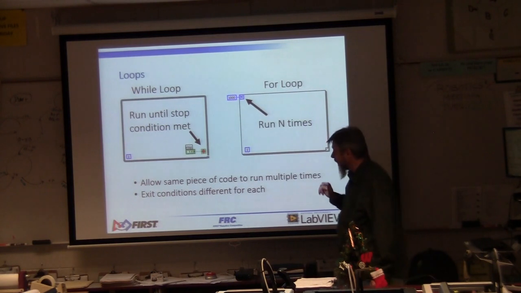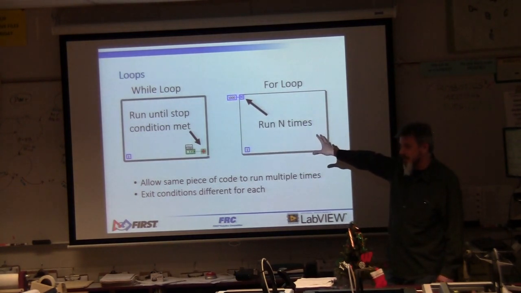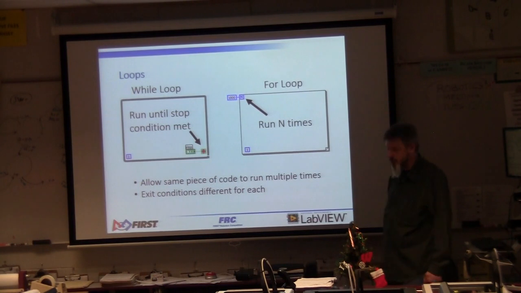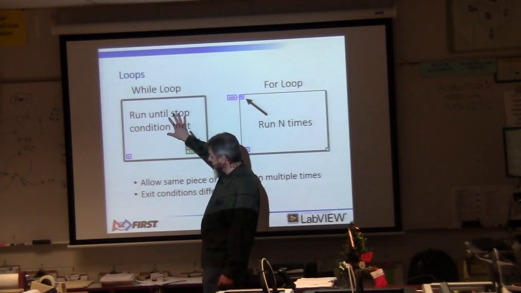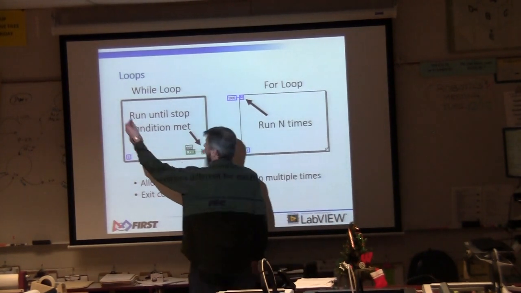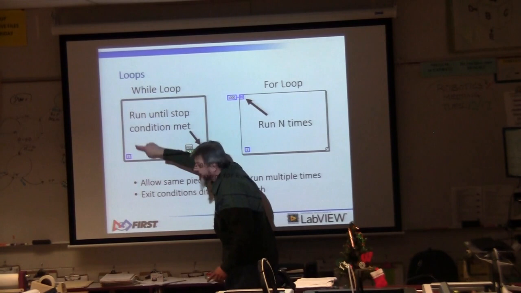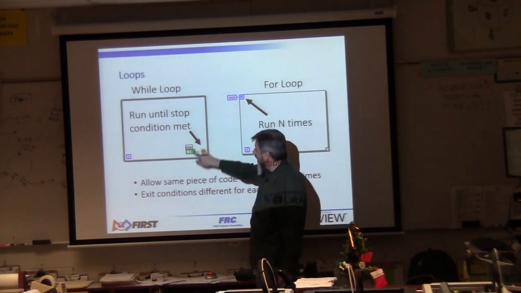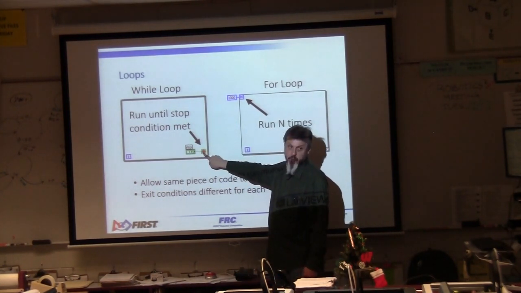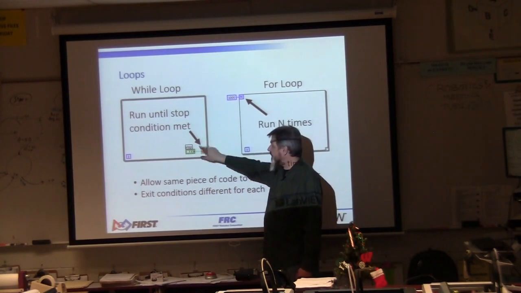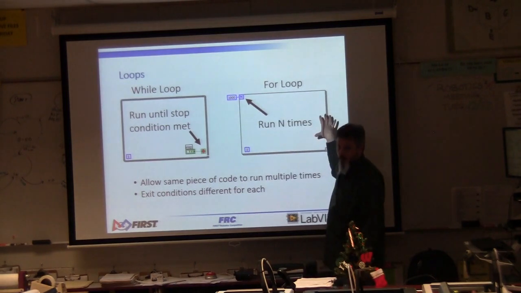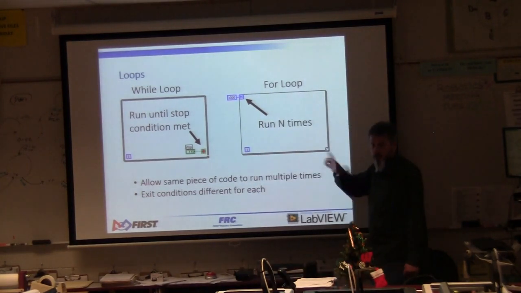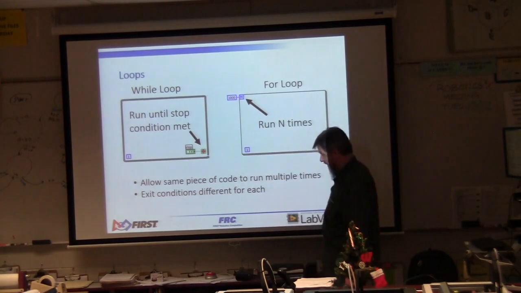Okay. So two of the main structures that we use in LabVIEW are called loops. This is how we do things over and over and over again. And loops are also graphical. So this is a while loop. Data flow dictates, we wait for all our inputs to come in. We run everything inside of this code space until everything is complete. We look to see if this boolean is set true. If it is, we're gonna run it again. If it's set false, we stop the loop and we release all our outputs. This is do until this is true. So we keep doing the loop over and over until something says this is true.